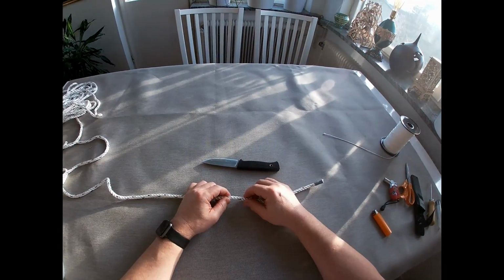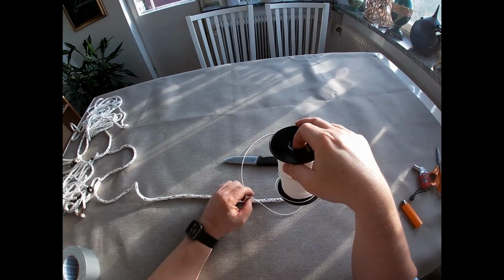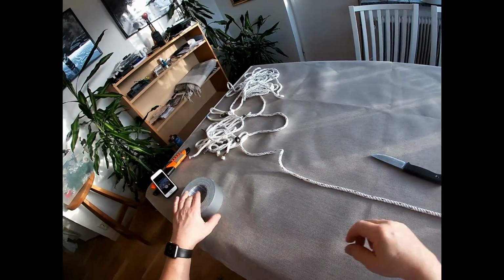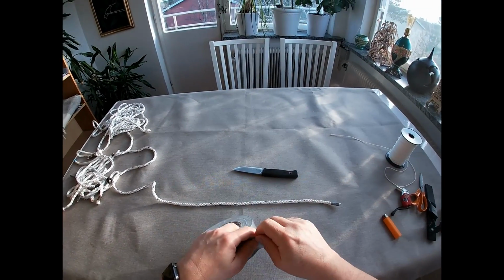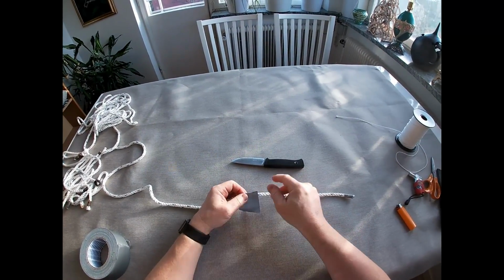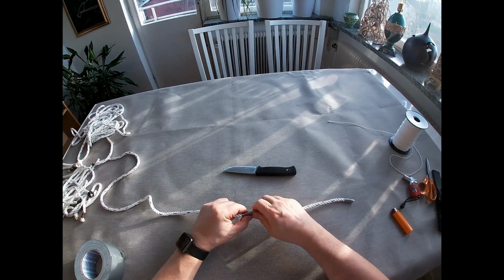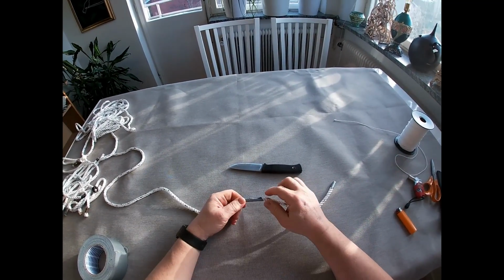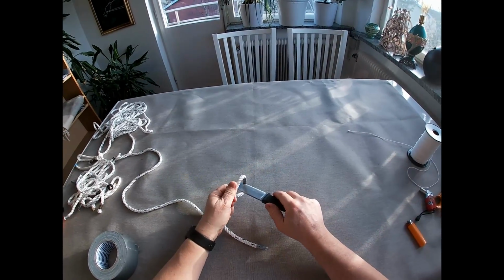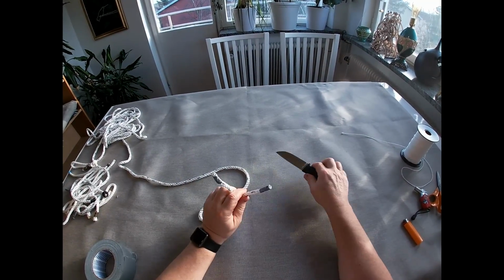You could do that with string, of course. I can tie off with string on both ends and cut in the middle. But let's be modern, be convenient, use some tape. This is just temporary. You put some tape. You don't need to do a lot of work on this, and then you'll cut either against some wood, or if you have a sharp enough knife you can just cut it like this.